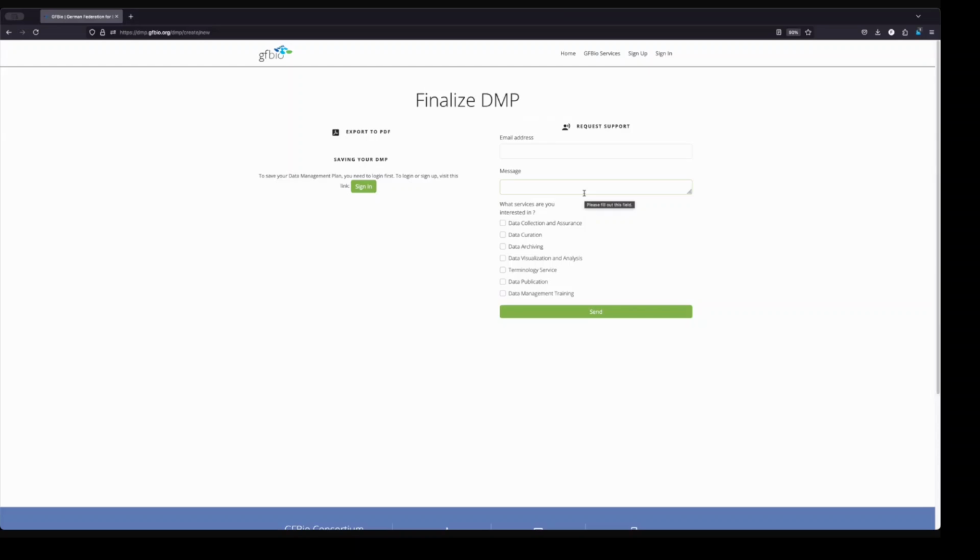So what is the volume of your data? Are you producing any other data types? Because you only listed one, but you mentioned many different methods. How is that going to be handled? You didn't specify when your data is going to be published. How do you want to handle this? And so on and so forth. So it's a little bit of human-centered back and forth on how to make this DMP much better.